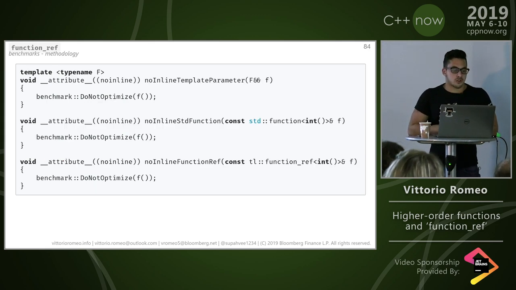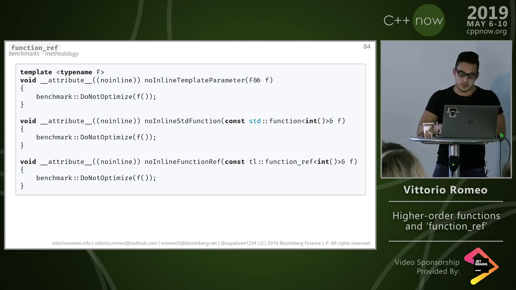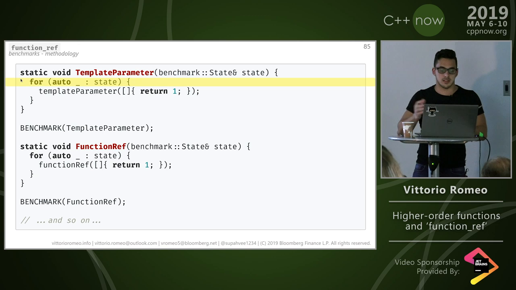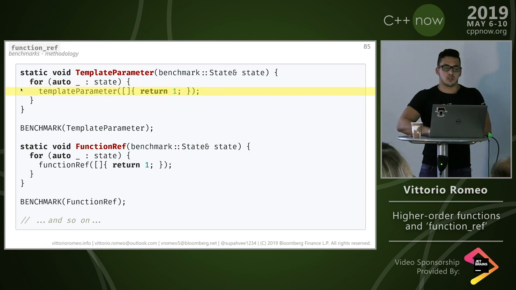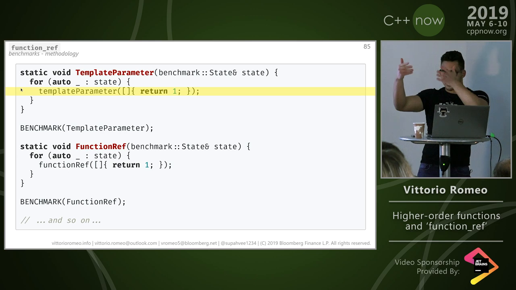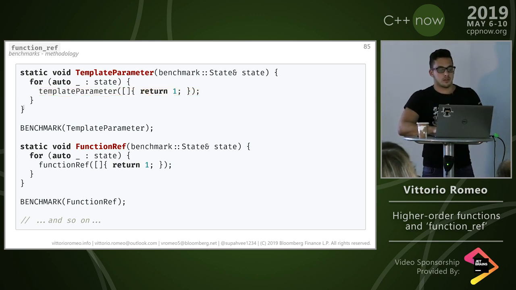We also have the same versions without inlining. So we explicitly disabled inlining to see how that affects the behavior of these things. And then the way we simply call this is by creating a Google benchmark thing that loops over a state. And the state is basically some Google benchmark provided thing that knows how many times to iterate. And then we call this function by providing a closure, which will always construct the abstraction, invoke it, and destroy the abstraction, and so on. David?